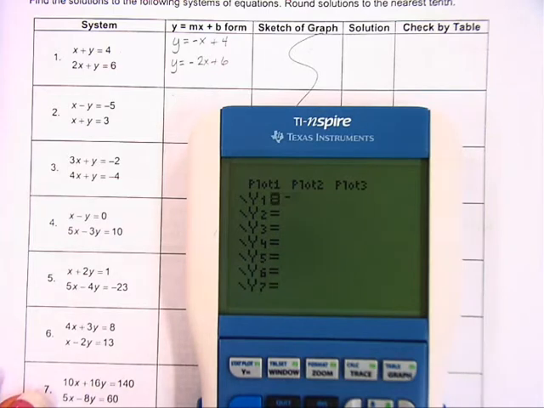So wait, can we just put x equals? Does it really matter? Yes, it does matter. Like, where's y at? Y is in y equals. Where's y equals? Push the y equal button. Okay. All right. So you have minus x plus 4. And then enter your second one of minus 2x plus 6. Make sure it looks like that in the calculator.